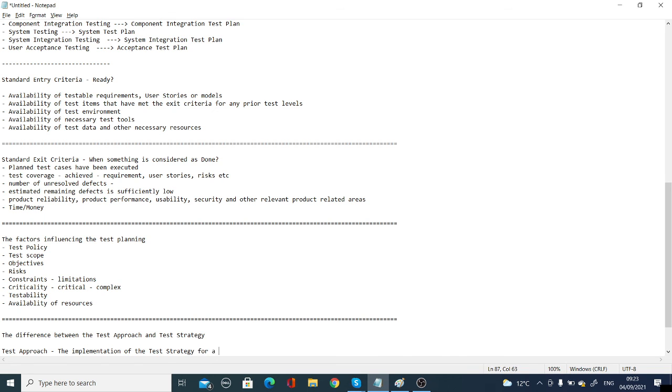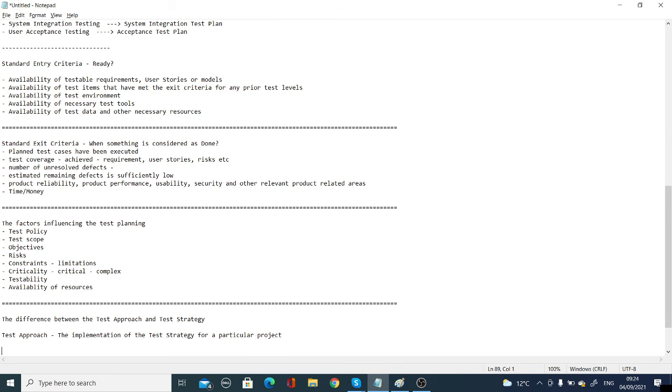A test strategy is for a particular project. We don't need to write the particular project, but you can say it. And what are the strategies we can have?